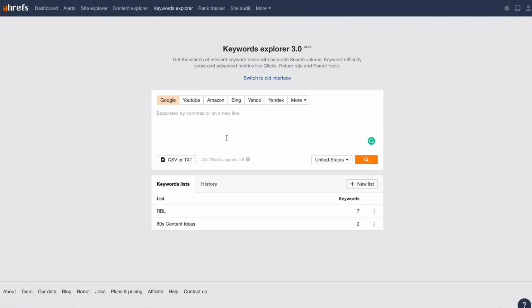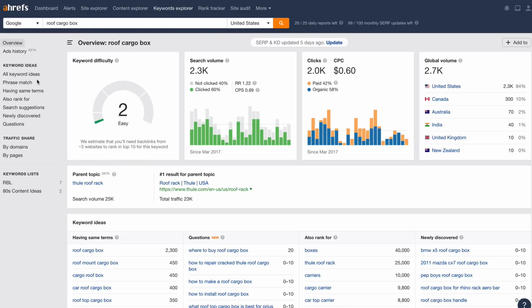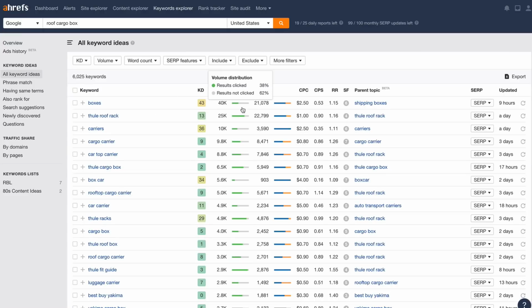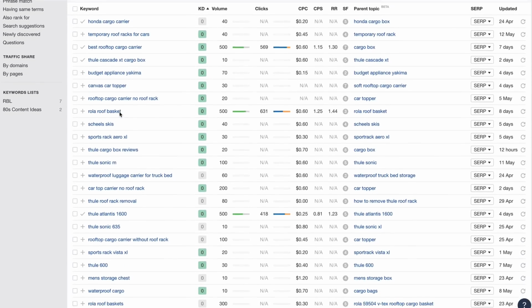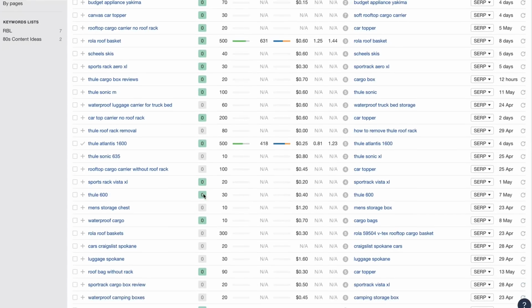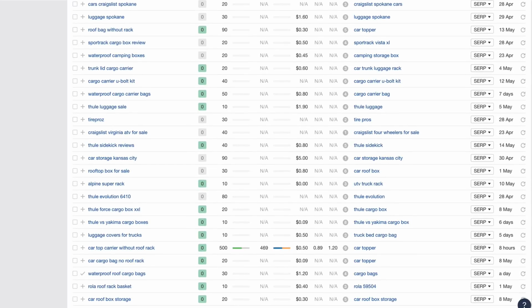Some of the other work that I've been doing on the site includes using Ahrefs to do some keyword research. Now, this is a really powerful tool. It is quite expensive though, unfortunately, but I happen to have an account, and I've been using the Keyword Explorer part of it, and it includes a difficulty score, which I think is similar to Doug Cunnington's keyword golden ratio. Basically it gives you a score, I think out of 100, in terms of how difficult it would be to rank for that particular keyword. So I've been running some roof box keywords through the tool, choosing keywords that have a low difficulty, and creating some content around them. I've only just had that content delivered. I've uploaded a few pieces of it. Once it's all uploaded, I'll keep an eye on it, and of course, I will update you in the future on how well it's got on.